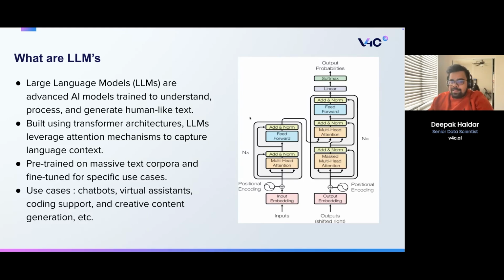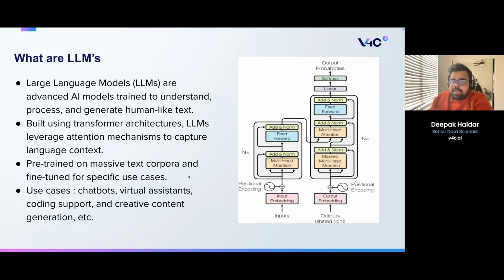What we see here is an architecture of LLMs. So just to give a quick overview of this architecture. On the left, we have the input text, say a sentence we want the model to understand. And on the right, we have the output text. It's the output of the model. It can be a translation or an answer to a question.